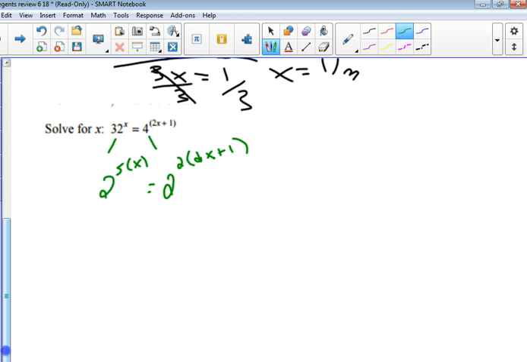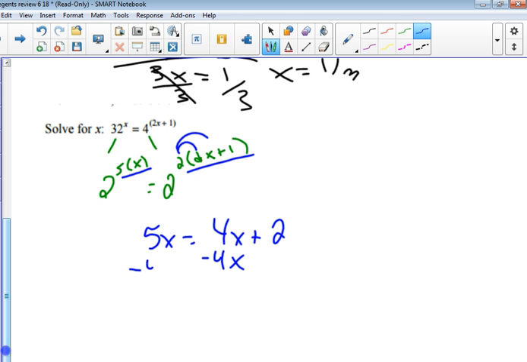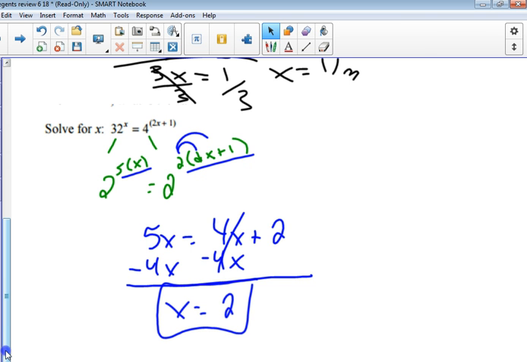Awesome. Now once you guys have the bases the same, got it. Good job. 5x equals, be careful, you remember to distribute. 4x. Yep, you got it. Minus that 4x. You should get x equals 2. How was that one for you guys? Good. I thought you said 2 divided by 5, and I was like, what? Oh yeah. No, it's okay. That was great. You guys did so good.